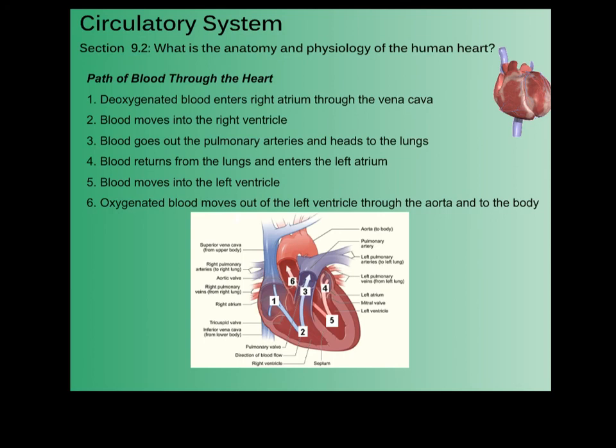Blood will move into the left ventricle and out through the aortic valve. That is our last destination in the slide: oxygenated blood is going to move out of the left ventricle through the aorta to the body systemically. So that ends our path of blood, and it really ties everything in that we've learned in this lesson. Make sure you understand the path of blood, and that you can identify these parts in the heart, as well as the anatomical structures in the heart.